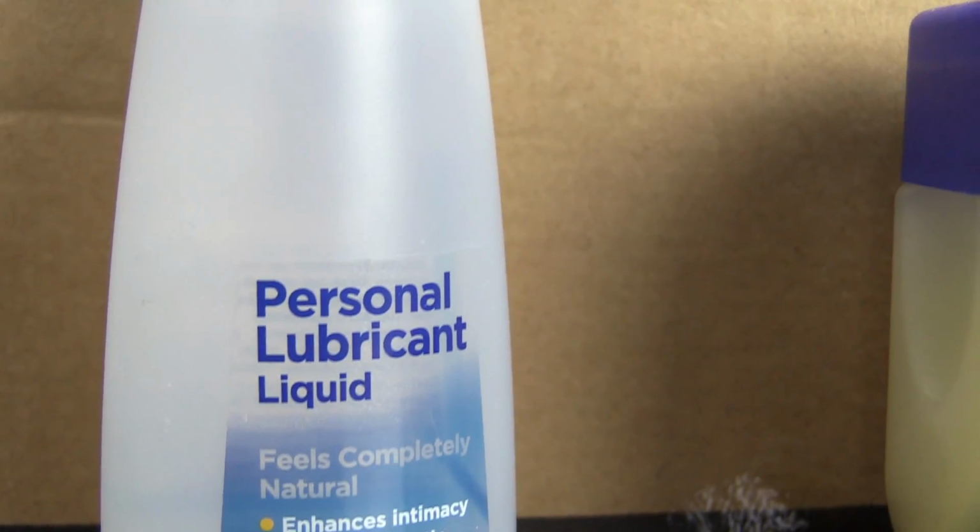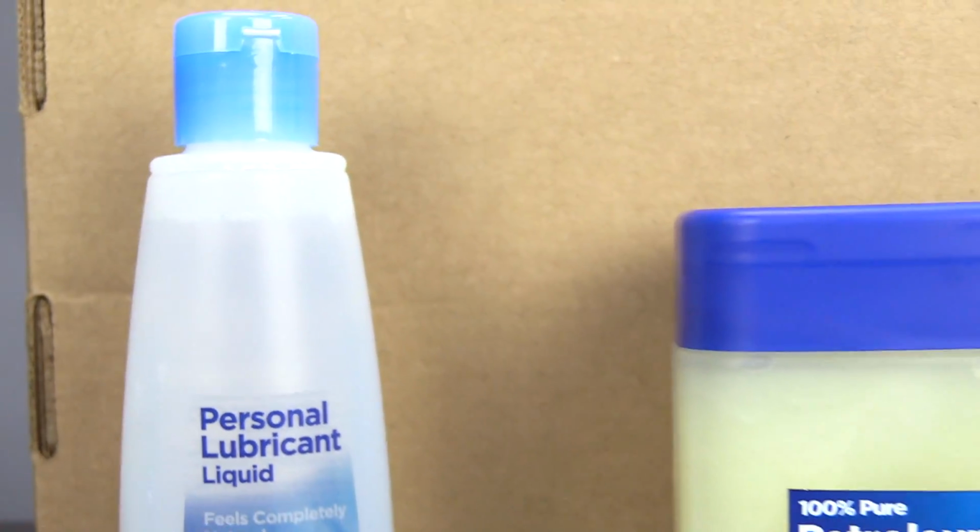This is a habit that I got into very early in my career, and I've kept it ever since. So make sure that you're not putting seals in dry. Make sure that you're putting some kind of lubrication on the seals. It can also help the seals seat. Now, you might get kind of a weird look from the cashier buying these, but you know what? That's okay, because I buy a lot of other things for working on cars like nail polish and binder clips that when you pile them all together may look a little strange. So Turkey Baster, petroleum jelly, and nail polish, you're probably gonna get some weird looks at the store.